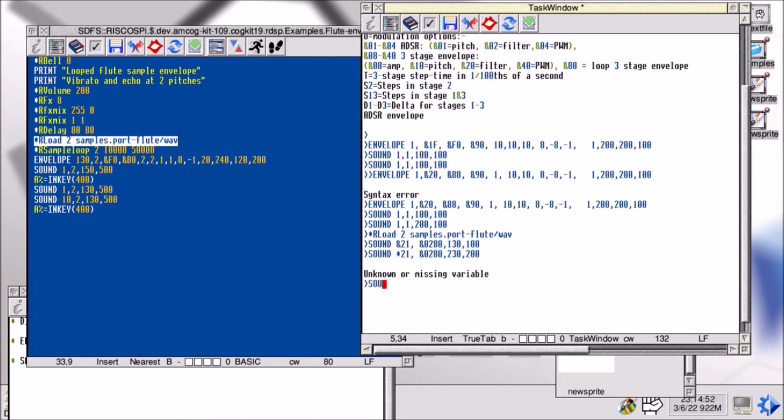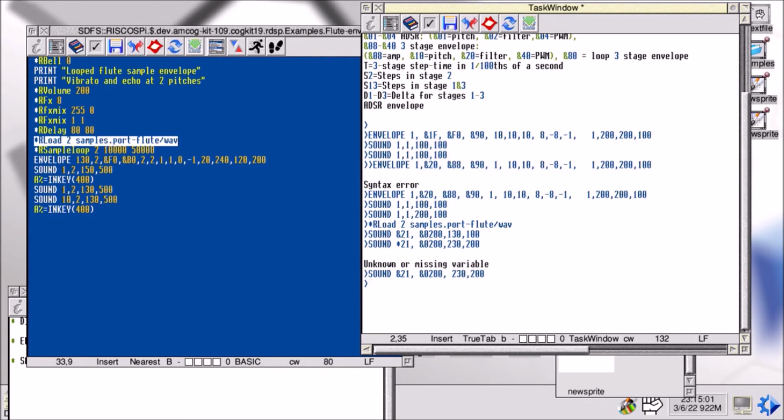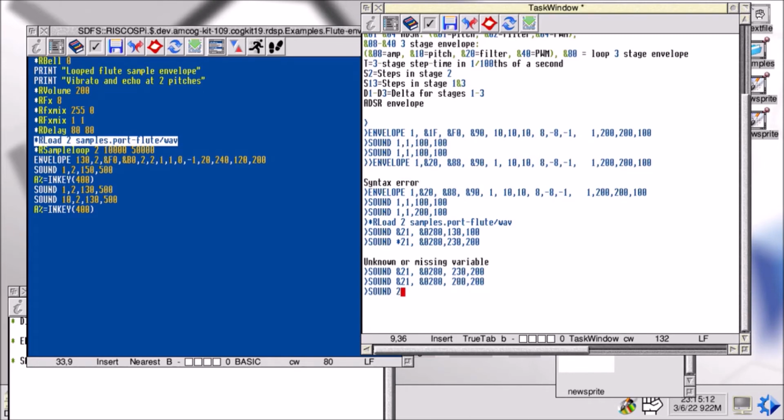Oh, doesn't help if I have the finger trouble I mentioned earlier. So that's playing the sample, which I accidentally did earlier. If I change this number, I can change the pitch. These things are set musically, so if you have a musical sample, you can repitch it and play it like an instrument. I'm actually working on a tracker that will play samples and waveforms, and you can then make music with RDSP. That's the plan. A bit easier than now, where you have to write a program to do it.